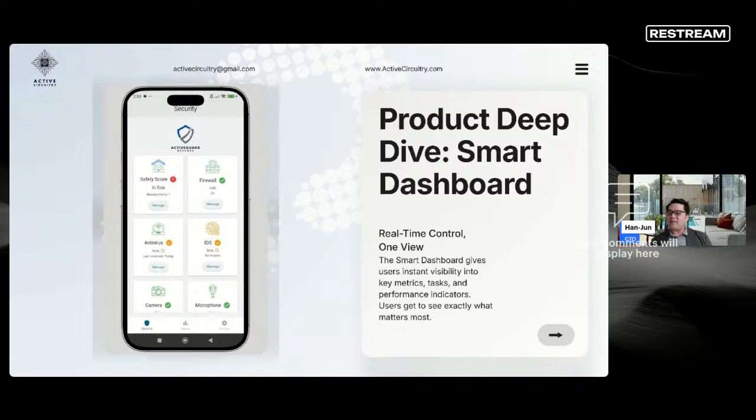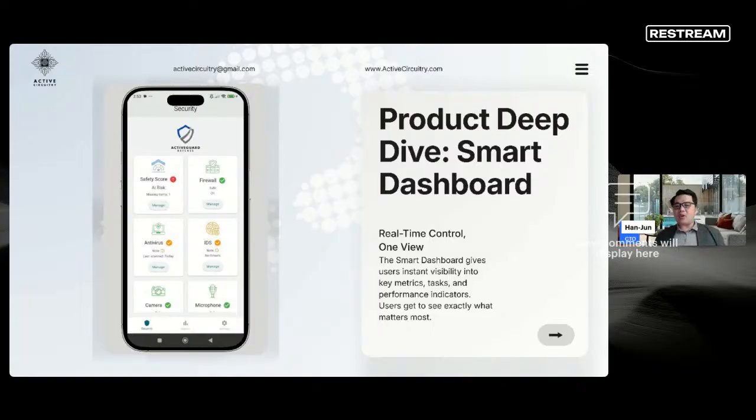If you haven't scanned for more than 7 days, it will turn red to prompt you to scan, and so on. So with this safety score manage button, once you press it, you will be able to make sure that everything is up to date, and that your cybersecurity protection is maximized.